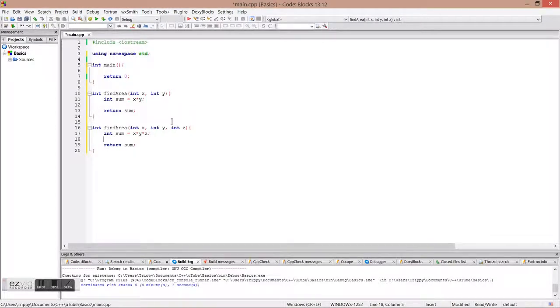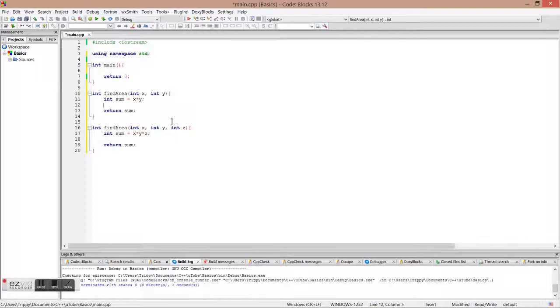Now many of you are probably thinking, why do we have x and y here, then x and y here, then two different sums? Isn't the computer going to get kind of confused? No, the computer's not going to get confused because, as I explained before, local variables stay within the function. Functions are greedy with whatever they have. They're not that greedy where they want more, but if it's out there, like a global variable, they'll take it. So you could use as many arguments and variables as you want within these functions, named the same thing, but it's not going to override different functions.